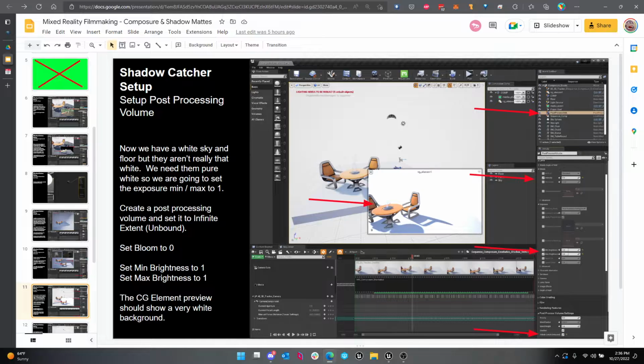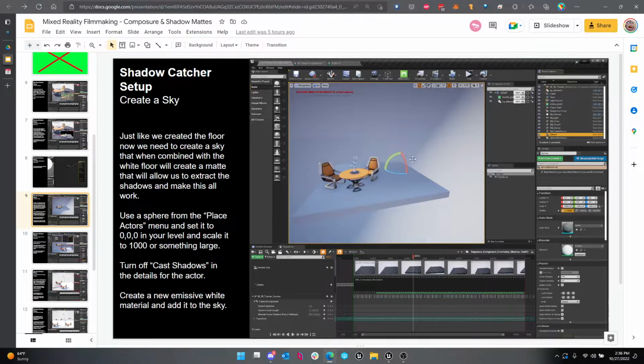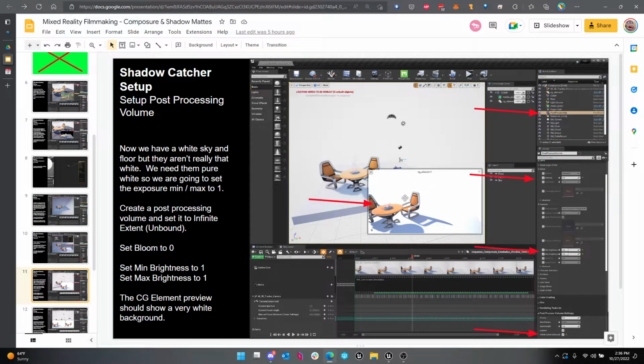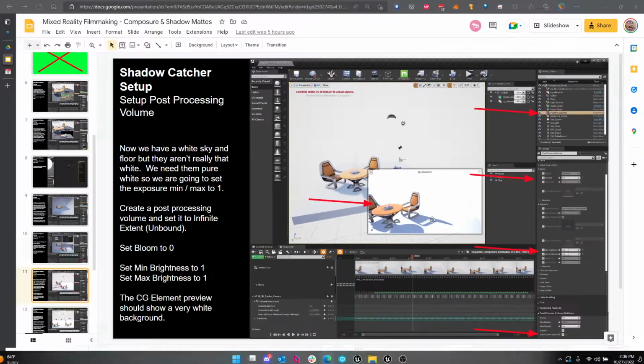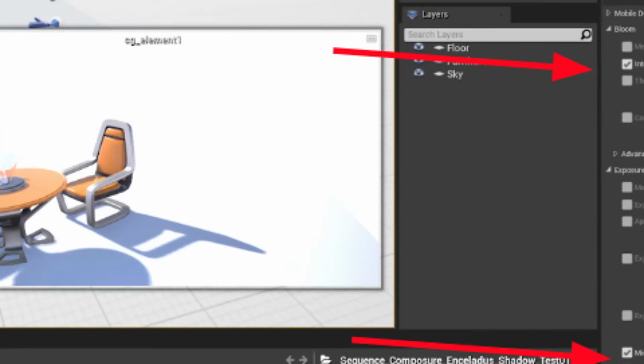What you can do to fix that is add a post-processing volume to your level and adjust the max and minimum exposure settings, and also turn off the bloom. That will help, and that should help white everything out, because that's the ultimate goal. We don't want it to look like this. We want it to look like white with a shadow, ideally without any sort of falloff vignetting here.